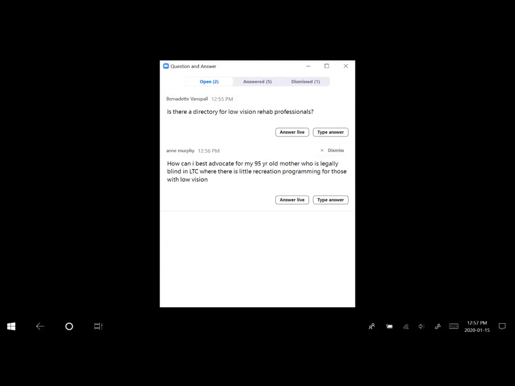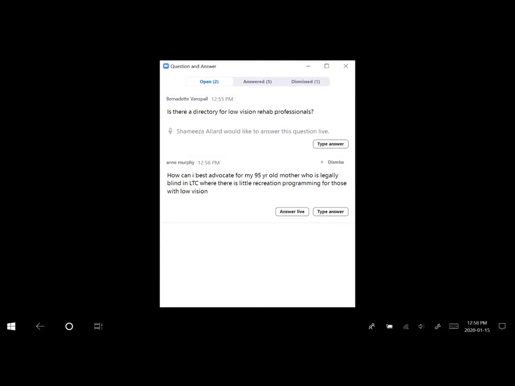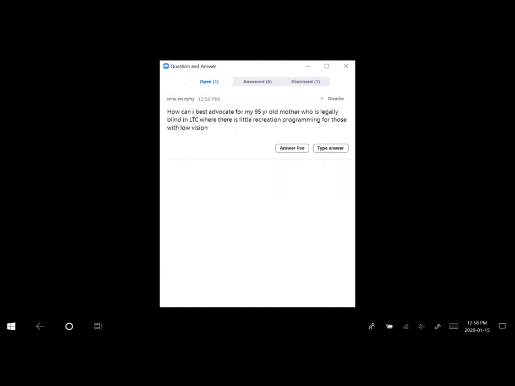Is there a directory for low vision rehab professionals? There's not a formal directory, unfortunately, but if that's something that is of interest, I do have a colleague, a low vision optometrist, who actually does have the database of it, and it could be something that we can possibly suggest, that a directory is created so people have more access. In some colleges of optometry, when you look to find an optometrist, or on their association of optometrists websites, there may be a way to highlight that you're looking for someone who provides low vision. If you check off that box, they may be able to filter the database to let you know who does provide low vision services.